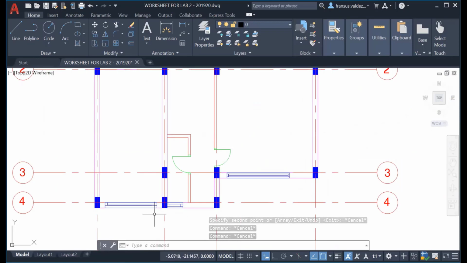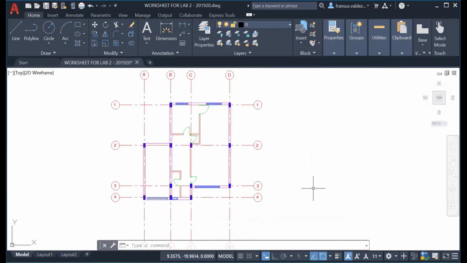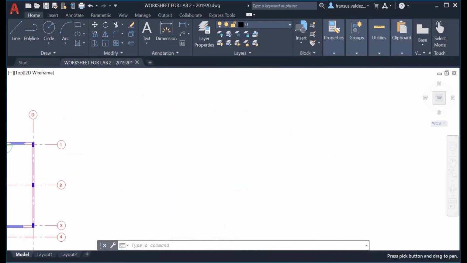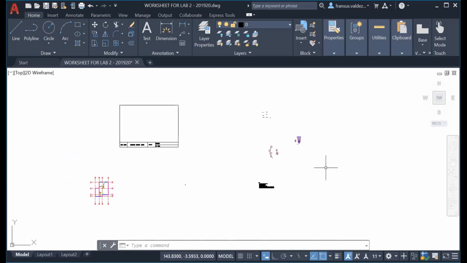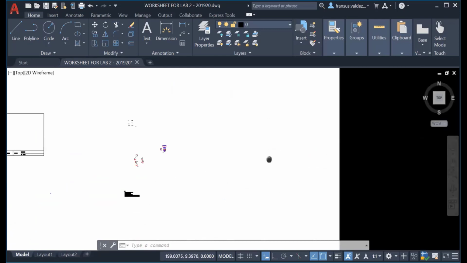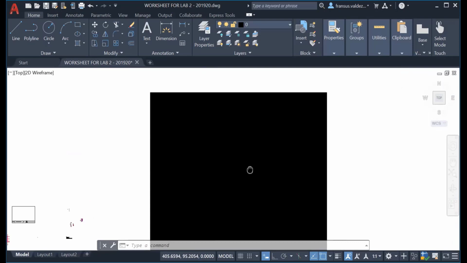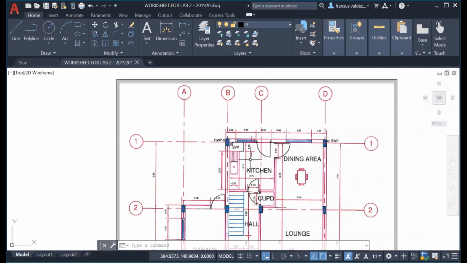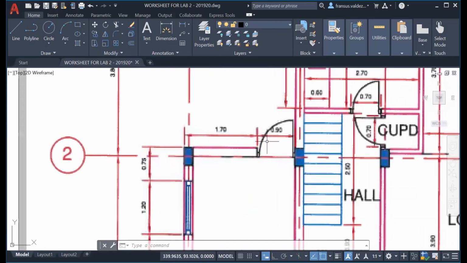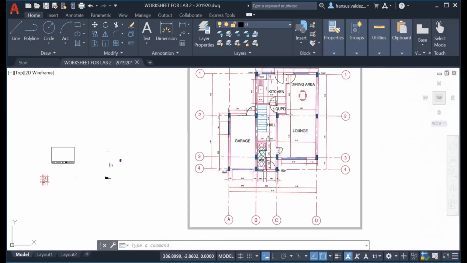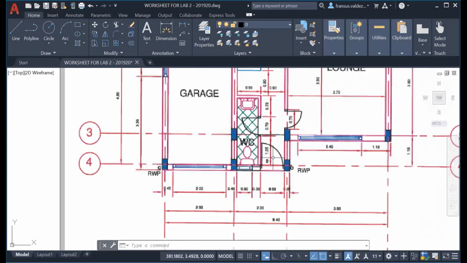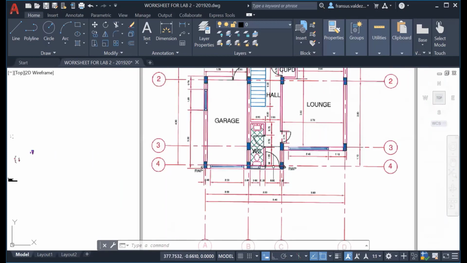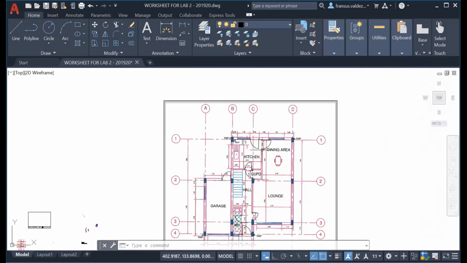What we do now is we will draw the doors, the external doors. Now, what are these external doors? External doors are here. We have it here, which is 0.9, and then we have it here, which is 0.9, and we have it here, which is 0.9. This is the main door. Now look at this one here. Just notice this one here.